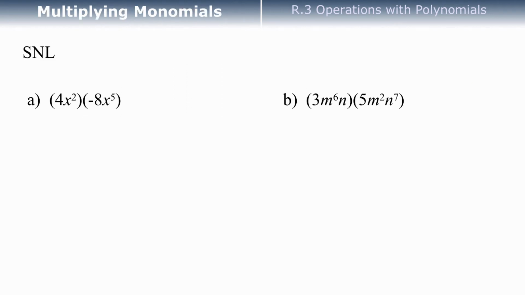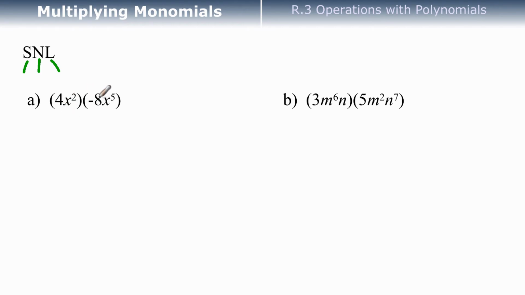Let's try some multiplying. We'll multiply monomials together, then we'll do some binomials, and we'll look at some special cases too. So a monomial just means I have one term. So one term here, one term there, and I'm multiplying. When I multiply, you have to keep three things in mind at all times. And this doesn't stand for Saturday Night Live. It stands for signs, numbers, and letters. So when I'm multiplying these, I always do those three things.